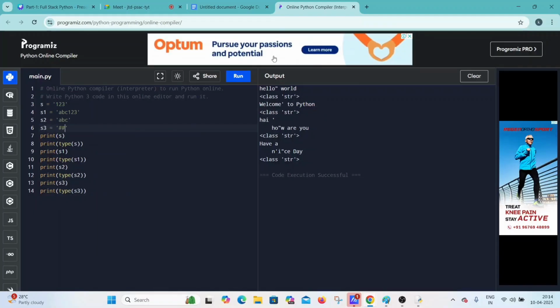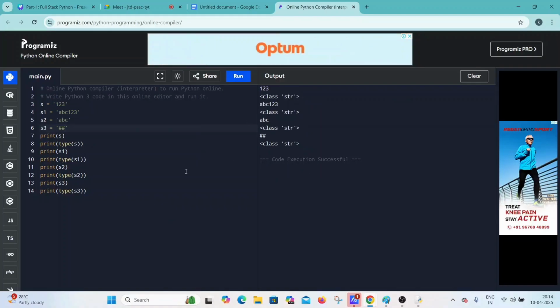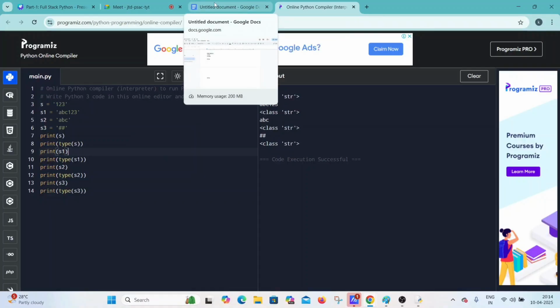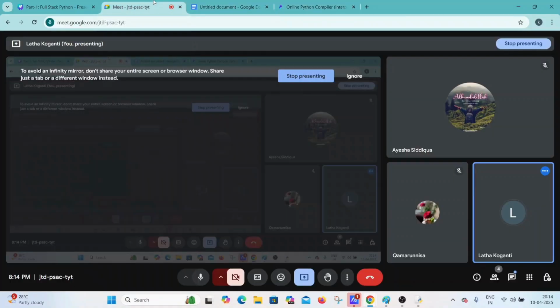We can also use symbols in between. So we have three types of strings: numeric, alphanumeric, and alphabetic. We can also use symbols in the string. Do you understand this topic? Yes or no? Yes, okay.